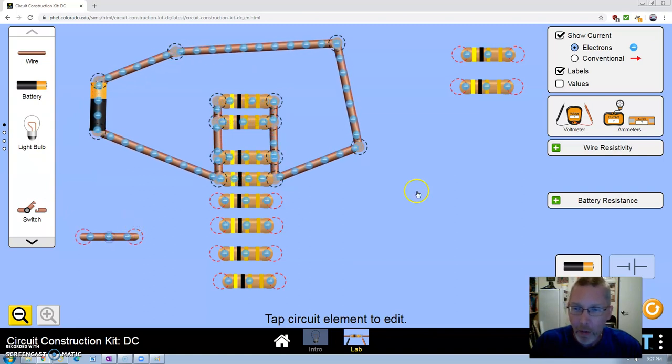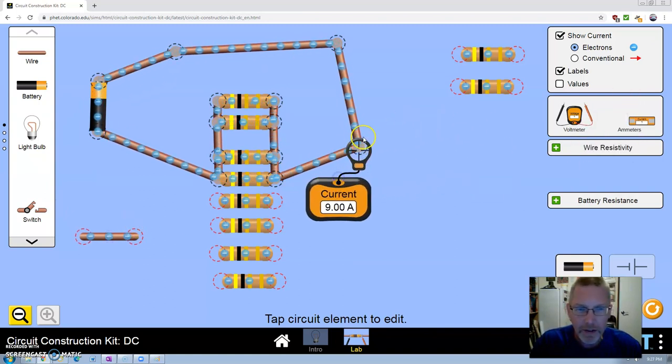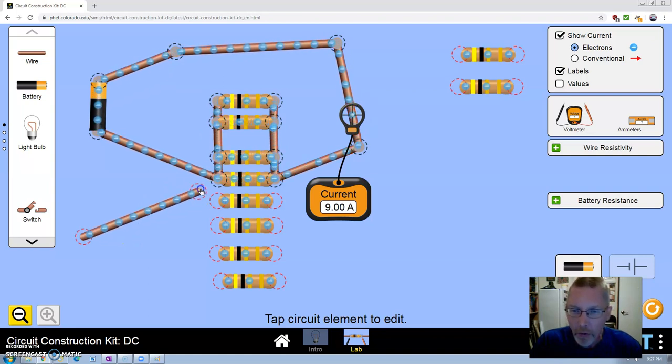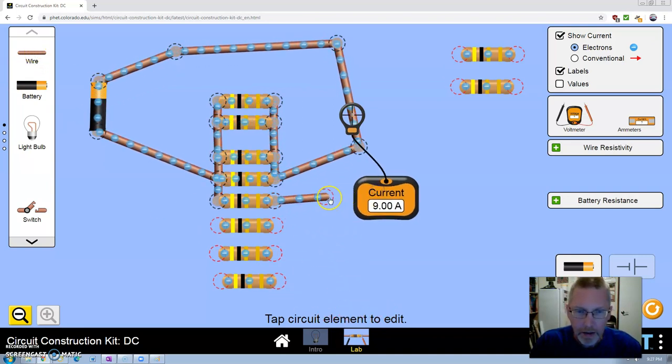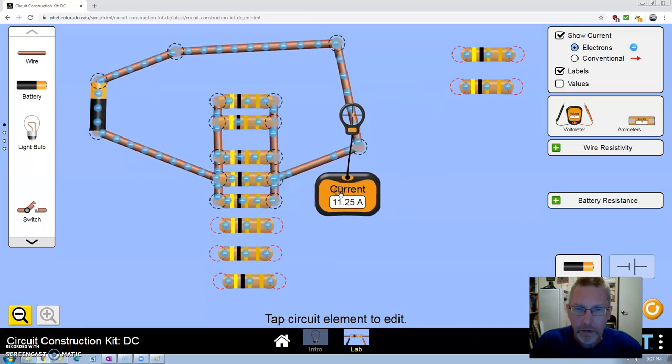Oh my gosh. Watch. Let's get the current. That's just so sweet. Let's hook this up and watch what the current does as I hook up more wires. So we've got 4 in parallel. And now I've got 5 in parallel, 11.25 amps. Let's do 6 in parallel. This stuff is speeding up pretty quick, man. It's going to be awesome. Now we got 13.5 amps. That's over like 13 times the current that we started with.